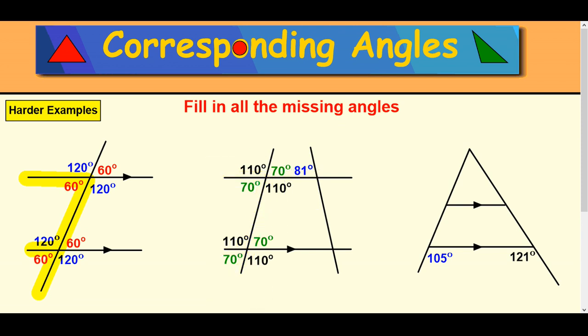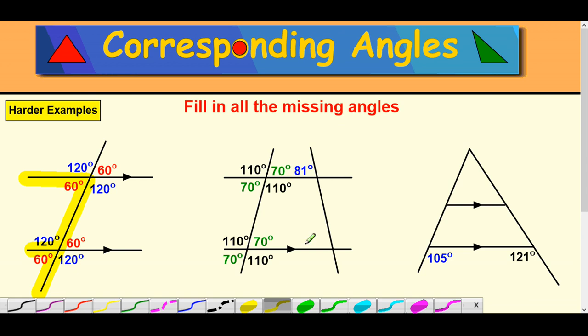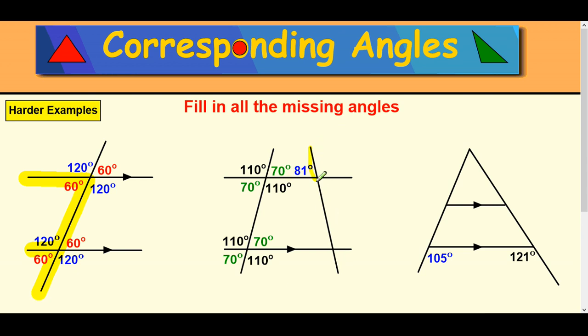Right, I'll get rid of that there, and I'll go over to the other side. I'm going to use a thinner kind of thing. So I'm thinking about that 81, and I'm seeing an F shape go down like that, along and along. So there's an F shape, it's upside down. So that 81 is going to slide down to here. Again, you could think of straight across there, or you could go vertically opposite down to this corner. You could go, well, that's 81, and that would slide down to here, and that would be 81.